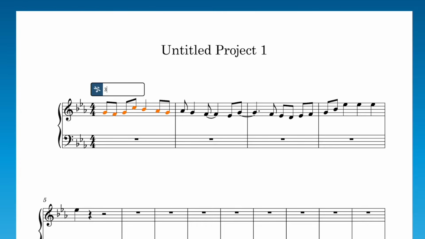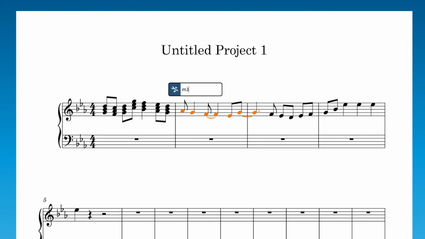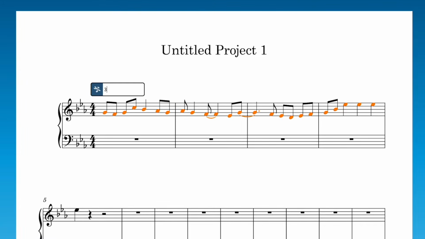Okay, now in addition to adding intervals to these notes, we can add chords. So in the Note Tools popover, we can add not only an interval, but if we separate these intervals with commas, we can stack intervals. So let's add a third and a fifth to this measure. And all of a sudden I have these triads. Or something more unique like a minor third plus a sixth. Even cooler. Or let's select this whole package and do something like a third, a fifth, and a seventh.